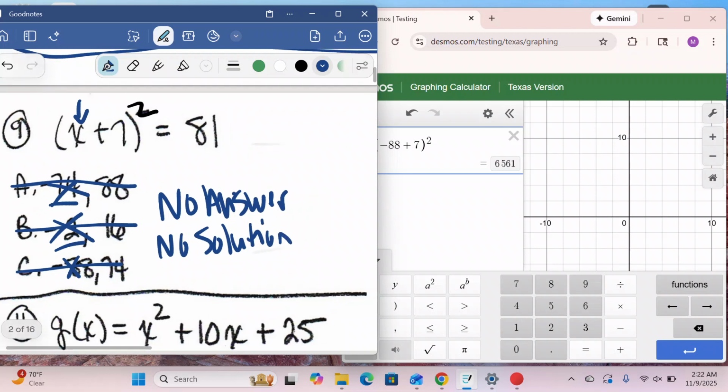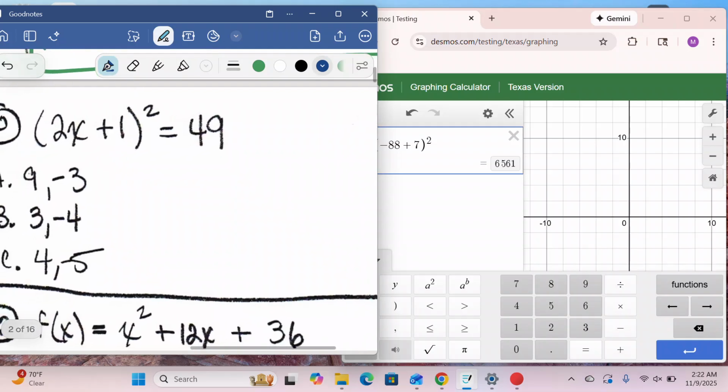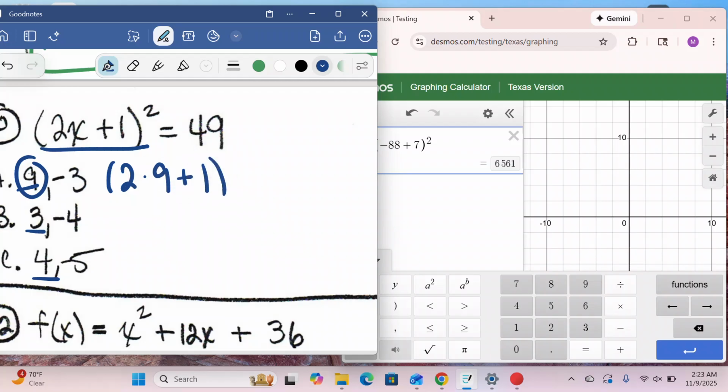So sometimes I do love to test you and to check to make sure that you do it correctly. So what I'm going to do is check this one the same way I do each and every single one of them. But you've got to be careful, because here it is 2 times a number plus 1 quantity squared. So you're going to test the first one, and the way you input that one is you open parentheses, 2 times 9 plus 1 quantity squared has to give you 41.